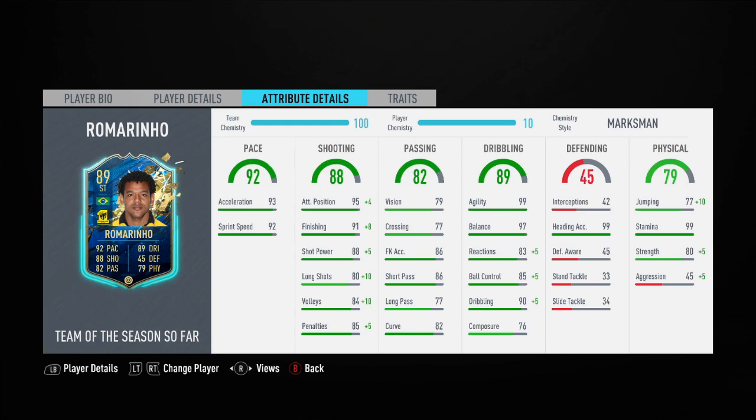But anyway, the stamina is insane, 99. Strength's actually quite good as well. He's only 5'9", but he does have 80 strength, so that's not too bad at all. And he's very good in the air for someone who's 5'9" as well. 99 heading accuracy. I, for the most part, used the Maestro. I thought that made more sense, hitting 3 areas. Turns him into a 94 rated striker.